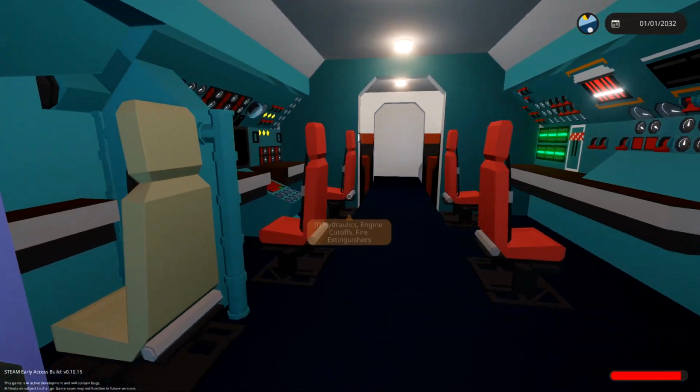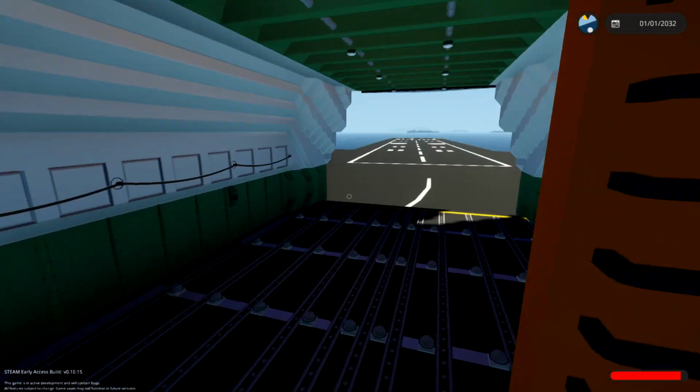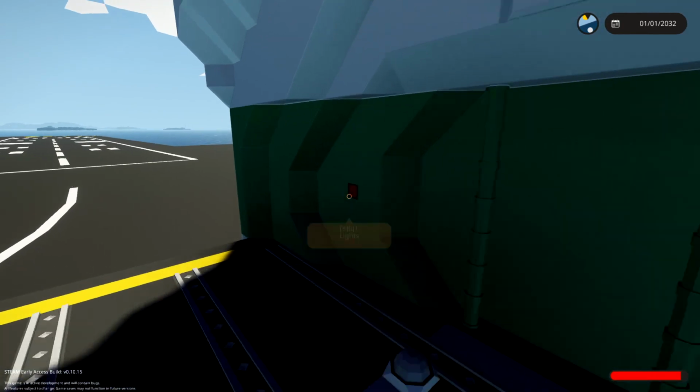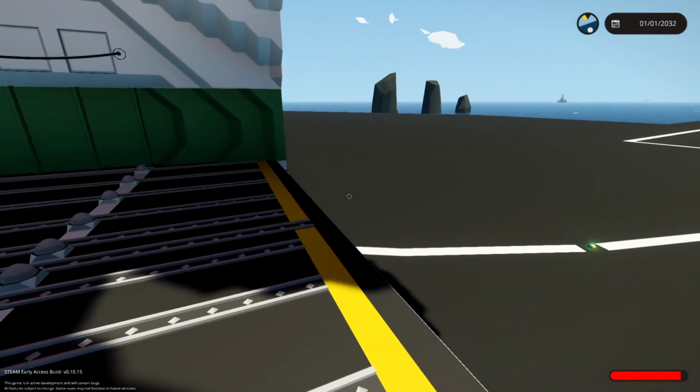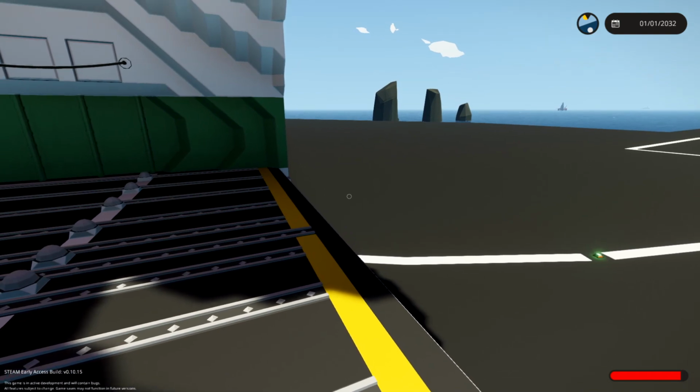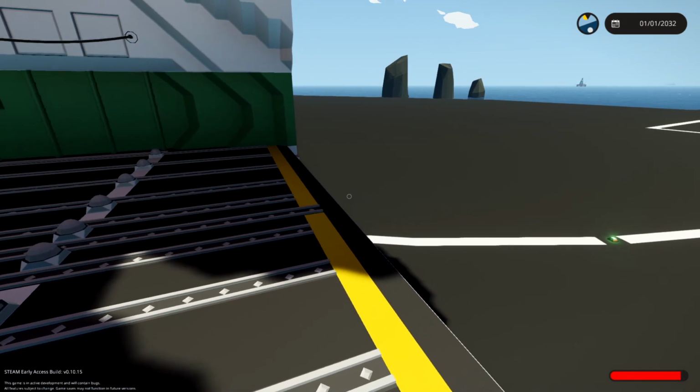That is pretty cool. I don't know how you would load things in there. But I guess that's something that we need to figure out eventually. We might be able to use the same cargo system that the other planes use. Maybe. And we should be able to just push... In fact, why don't we give that a go?